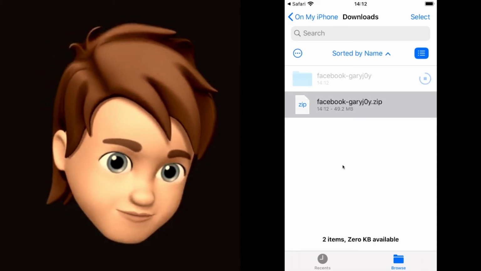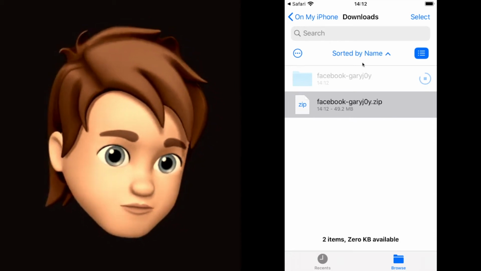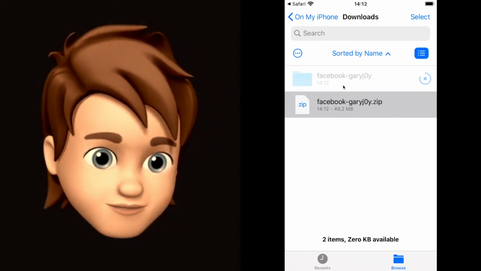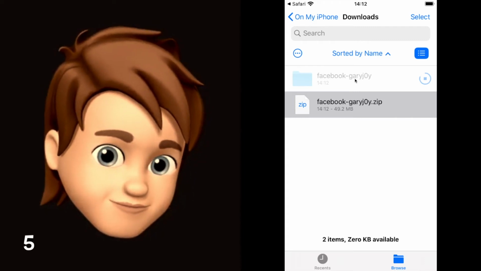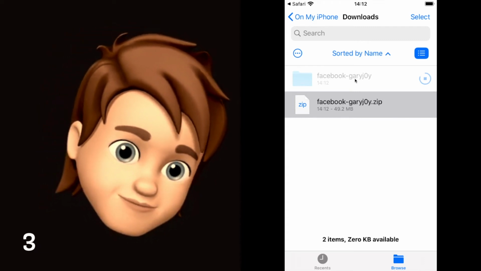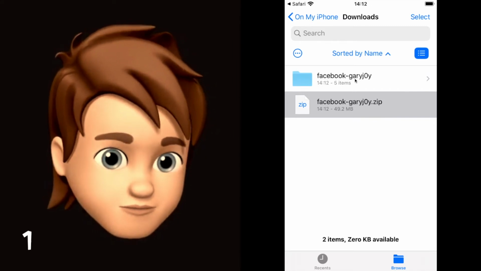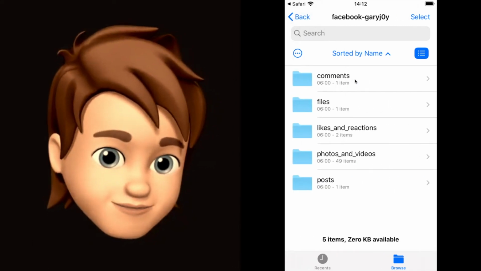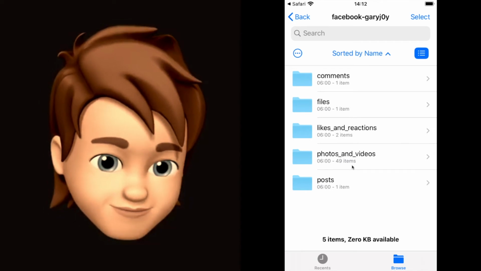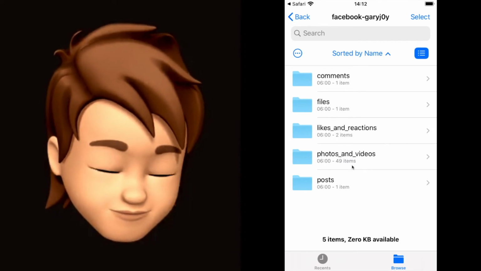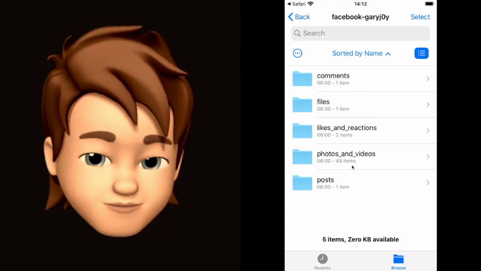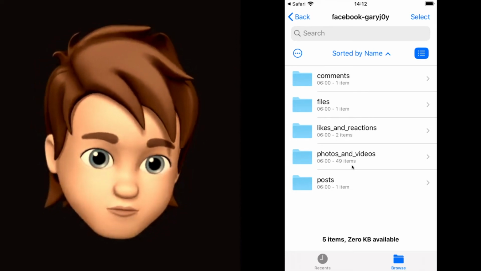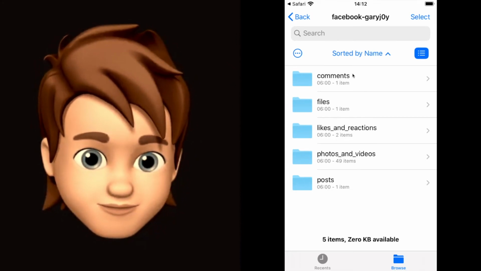That can take a few seconds depending on your phone, but once it's done, I can look at the individual files that Facebook has given me. Now there are 3 files in this package that Sownata can understand, and we need to open them in Sownata one by one. So the first one is in comments.